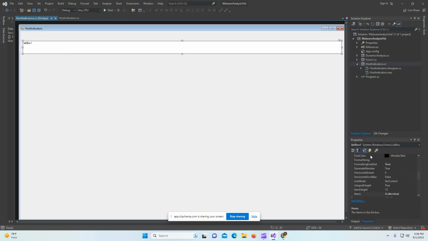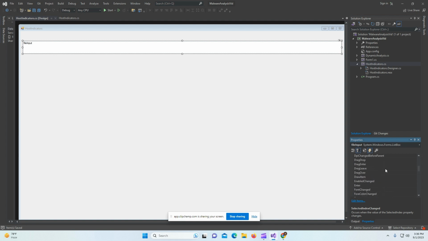And we have our list box here. You want to go to events and name your drag enter whatever. But actually I'm going to change the name for this. I'm going to change it to file input. Go to your drag enter.